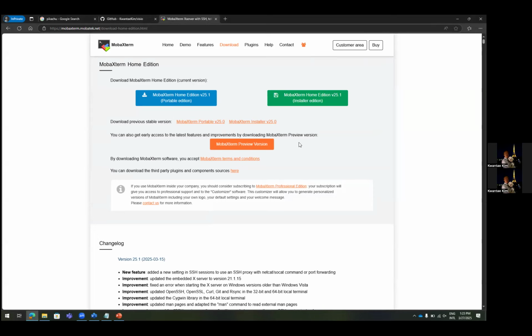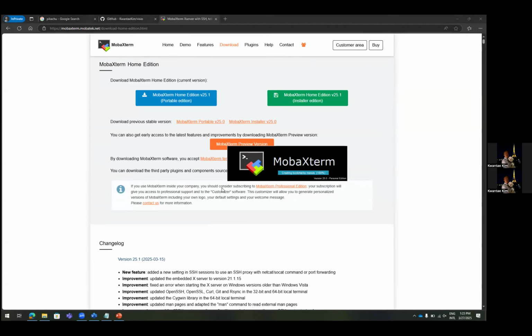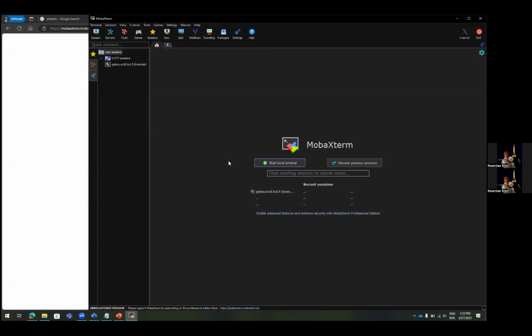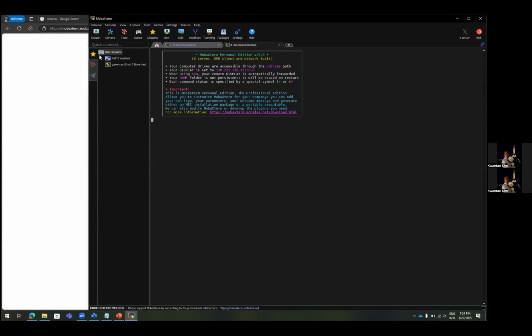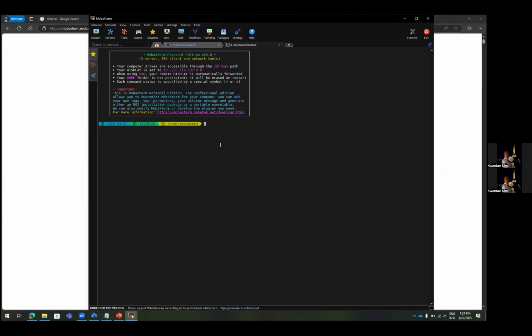Let me see. It's not opening up. Oh, nice. And start local terminal. Then you can control this terminal as in Linux. And let's go to my document.